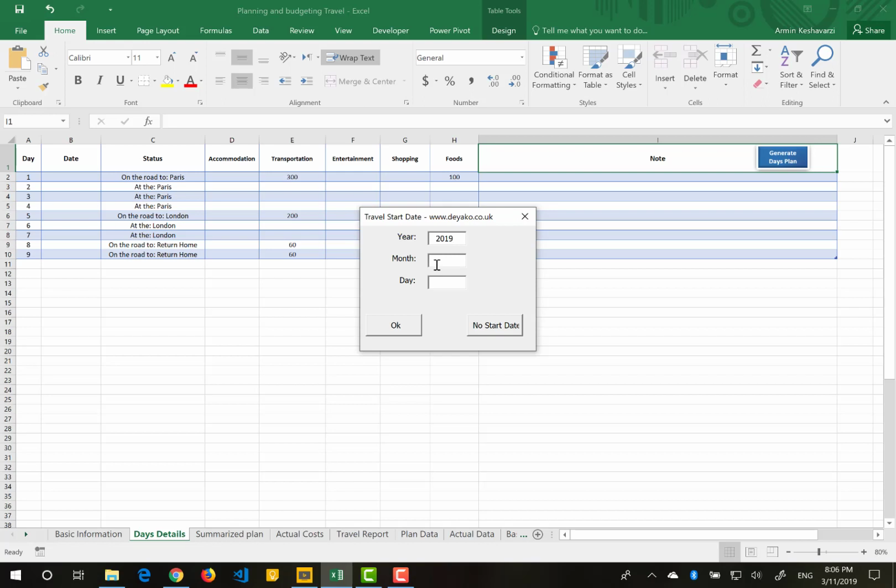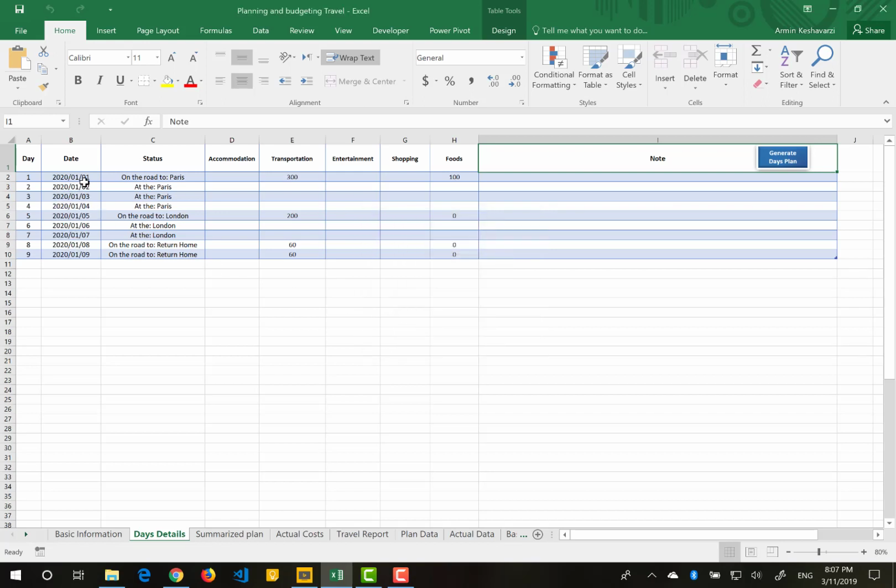Before finalizing this plan, you can change these dates as well. So enter the month, for example, in 2020, next year we want to go. In the first month of 2020, we want to go on the travel together. So I press OK. After that, you can see the dates are inserted automatically here.